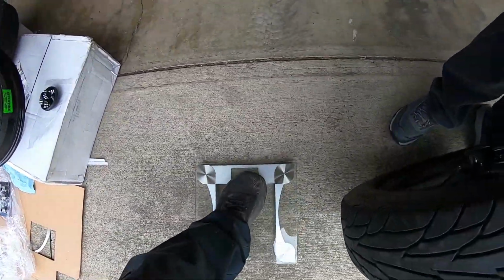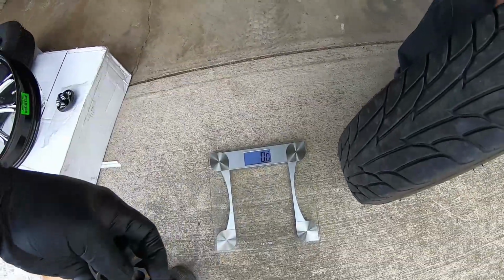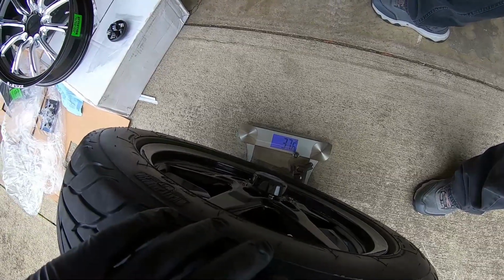All right, we're going to go ahead and show you the SVE wheel. Go ahead and set it on there, cousin Paul, with the lug nuts. And it weighs 37.6.